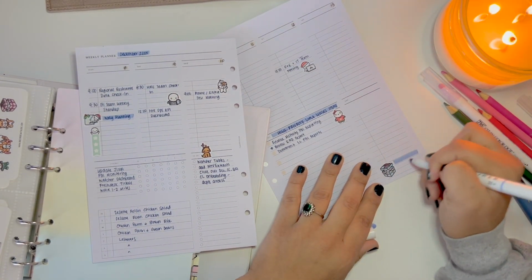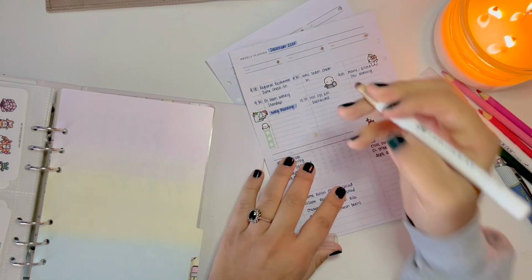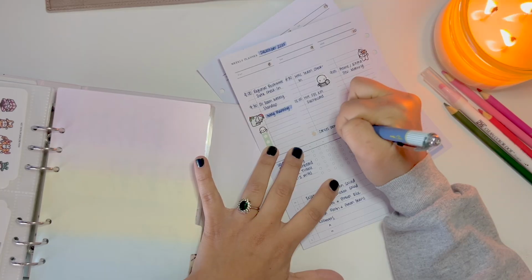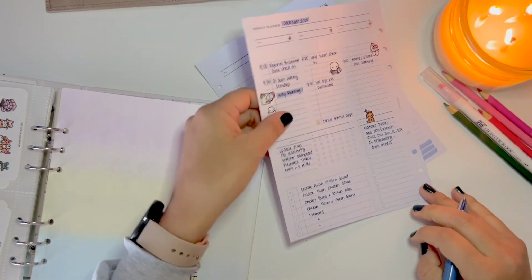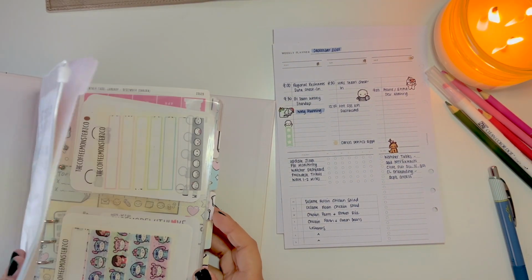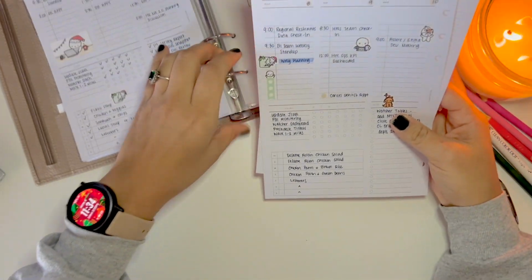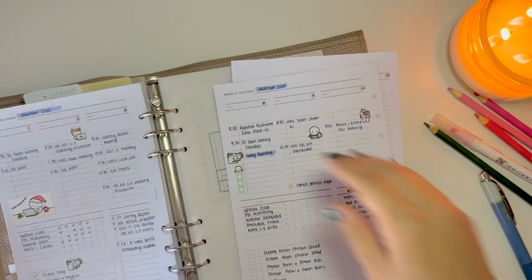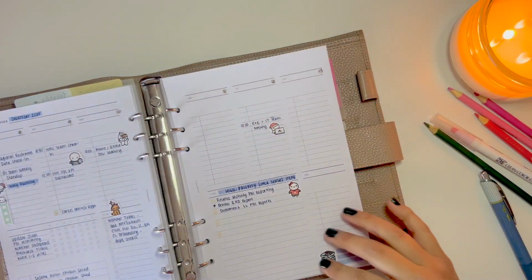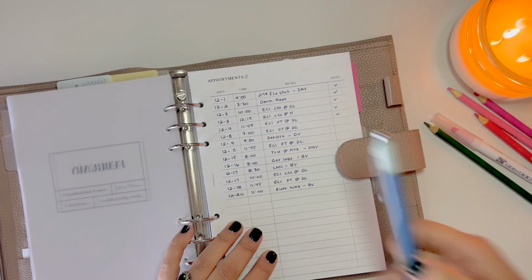And I'm just going to get it inside the A5 planner and then show you guys some of the other templates that I'm using. So I did track my self-care trackers, my habit tracking for the steps, and I'm going to show you guys that. Some of my goals for this month are to try to meet some Garmin challenges because I use a Garmin watch. And my health is the most important thing right now because I was recently diagnosed with type 2 diabetes.